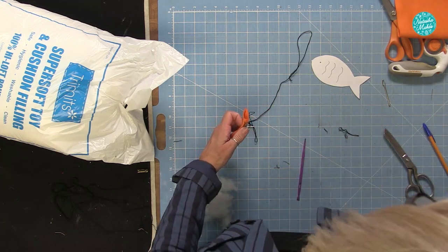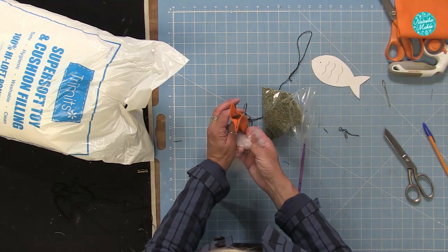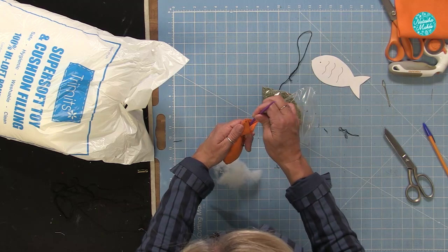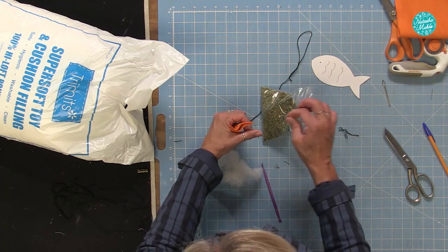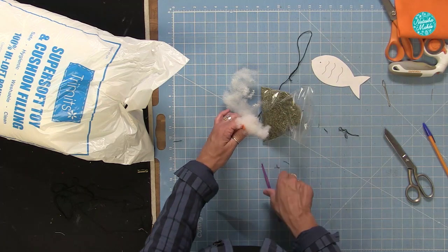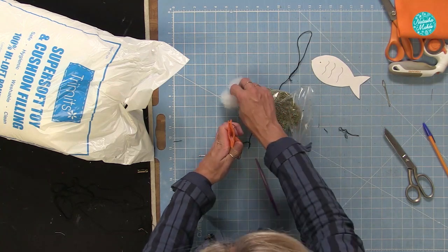Now if you want to, midway through, get a bit of your catnip. And just sprinkle a little bit in. Oh gosh, this stuff really smells. It's so strong. You only need a tiny, tiny bit. I don't think I've ever gone near it before. I wouldn't know what it smells like. Oh really? Can you not smell it from here? Or you can just put a concentrated amount in the end of the fin. Cats have such a good sense of smell anyway. They are going to sniff these little things out. And don't overstuff them. You don't have to put much in.